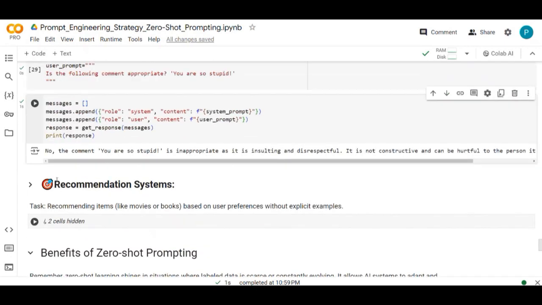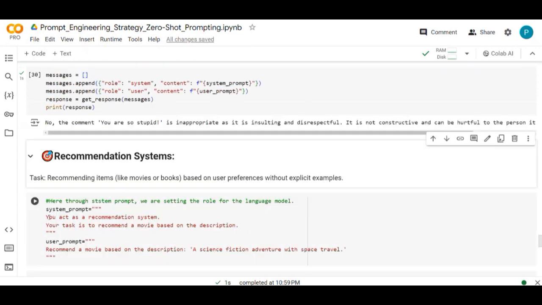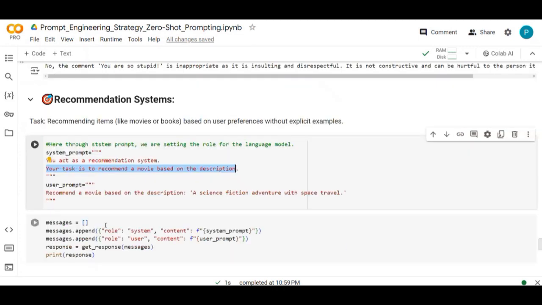Now the next use case is a recommendation system. Here the task is to recommend items, could be music, movies, books, based on user preferences without explicit examples. So through the system prompt, again, we are trying to set the role for the model. We are saying you act as a recommendation system. Your task is to recommend a movie based on the description. And in the user prompt, the user is saying, recommend a movie based on the description.